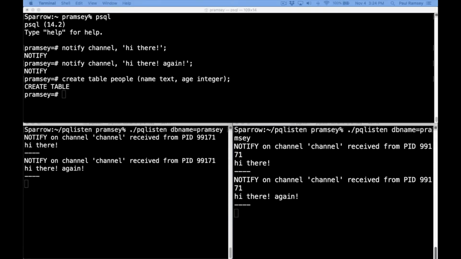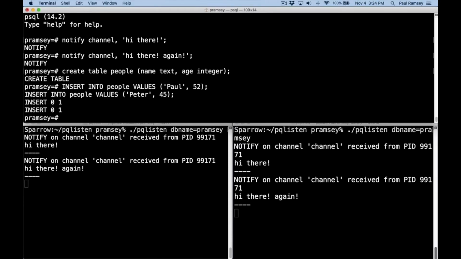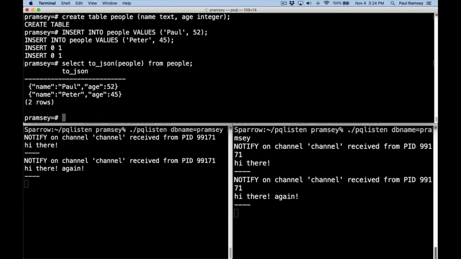And it's got some data in it, 2 rows. It's really easy to turn this stuff into JSON, using to JSON, like that. And then since it's been converted into JSON, it's also easy to send it to the messaging bus.